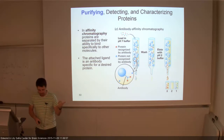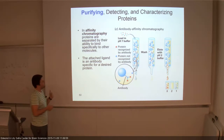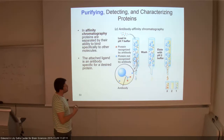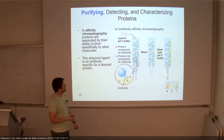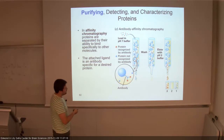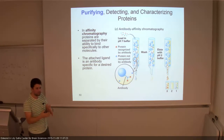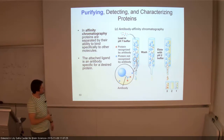So this is antibody-based chromatography. What happens here is that you have beads that have an antibody conjugated to them, and this antibody is specific to a protein that you want to isolate. When you load the proteins, there is a very, very specific and tight connection between an antibody and its target, so only the proteins that you want are binding to the antibodies.